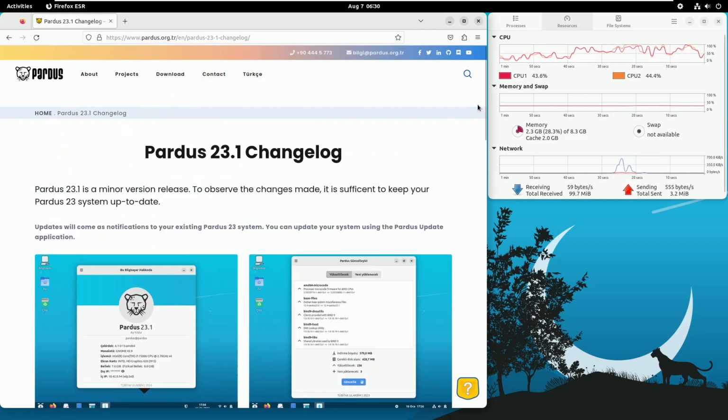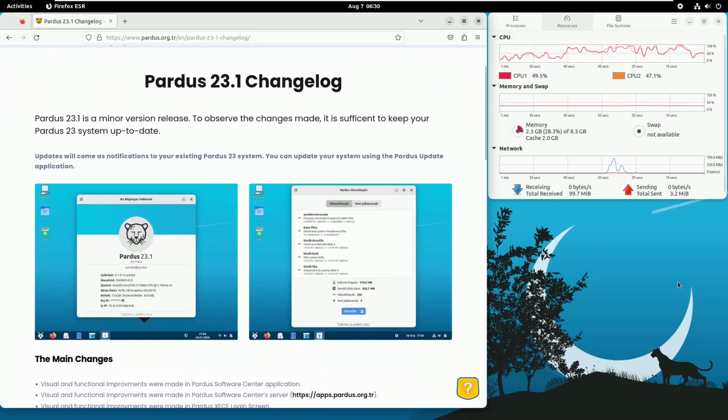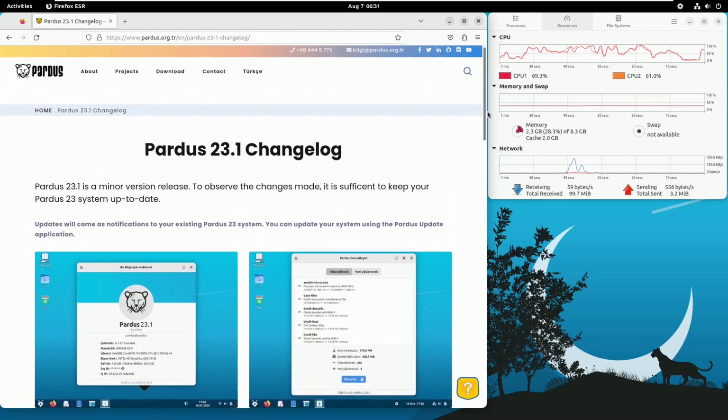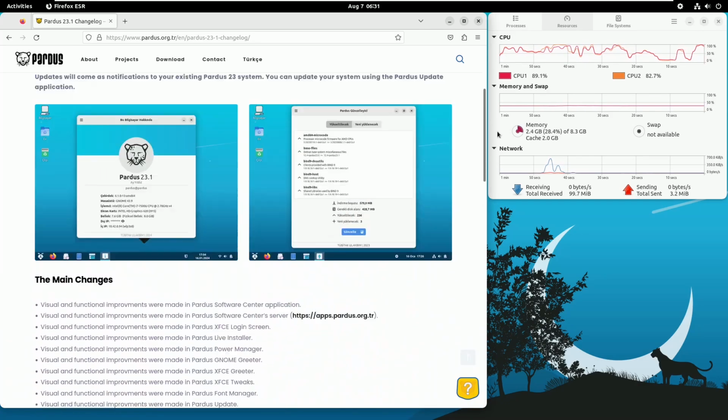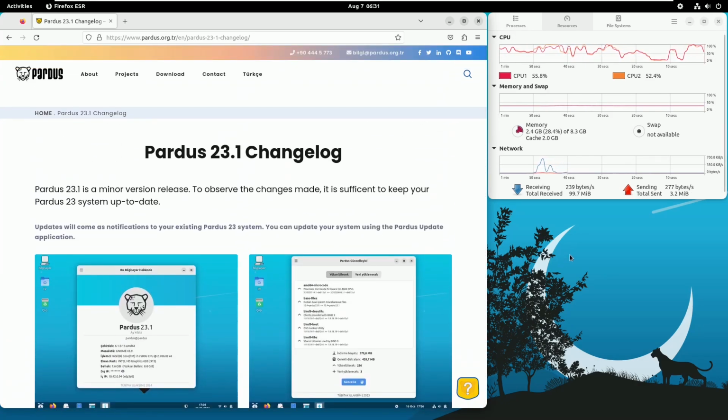So for the people who are already using the older version, when I show everything here, you should be seeing all the changes on your own. But if you ask me, I really don't remember anything because I'm posting 2 videos daily without missing. So it's very hard to remember anything. So these are all the changes of 23.1, and whatever applications I open or things I do, you should be seeing all the changes there.